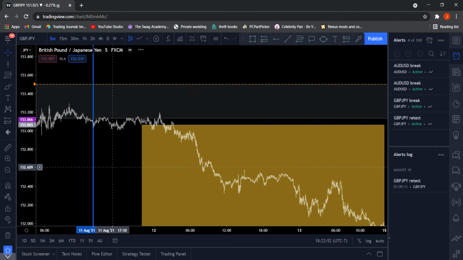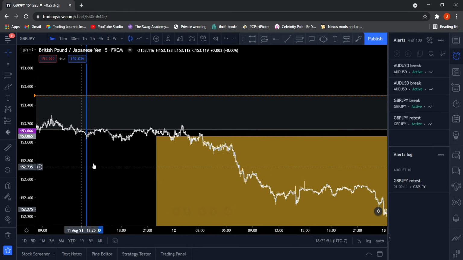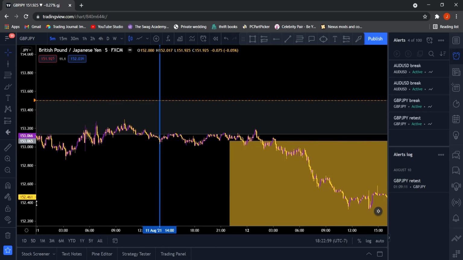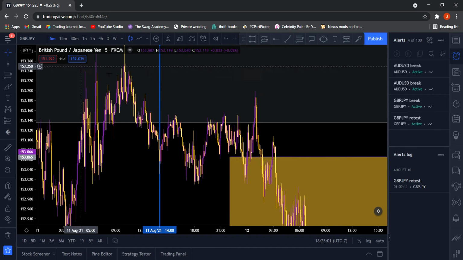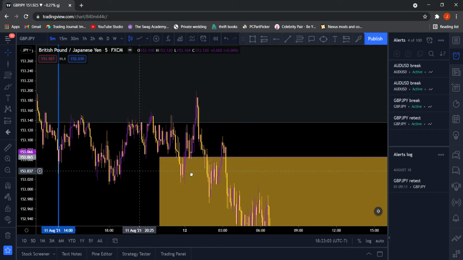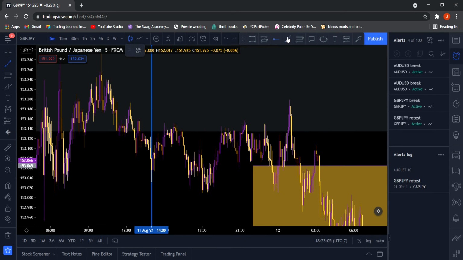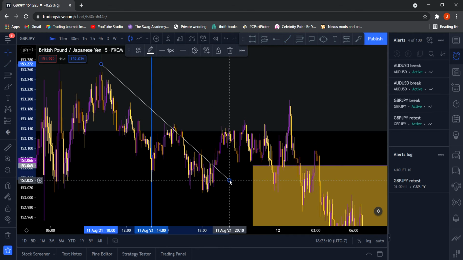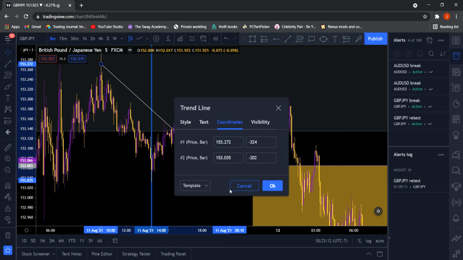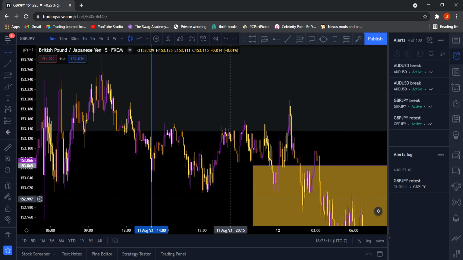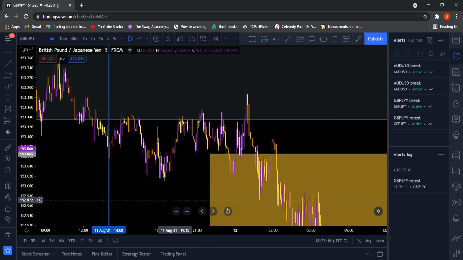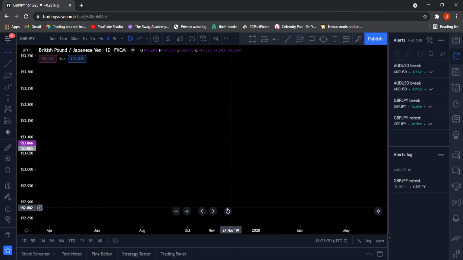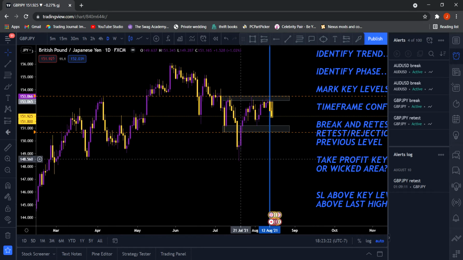Well, I got my candles all the same color, but if I turn on the colored candles, you can see it was all heading down. You can see this on the 5 minute, this is where I enter on. It's all heading down. So all the time frames were in confluence. Now I was just looking for my correct entry. So go back to the thing.